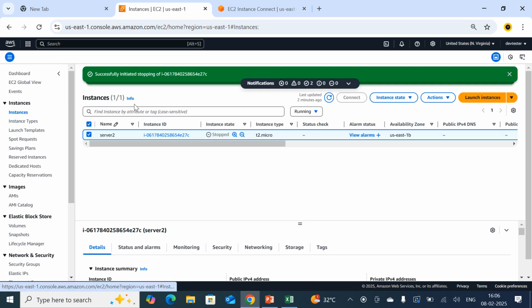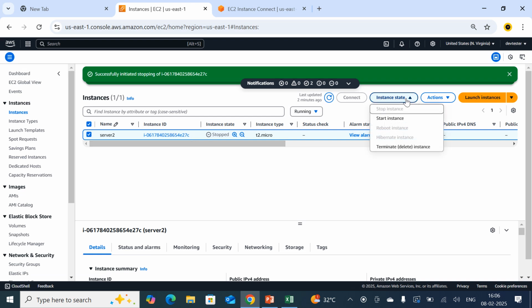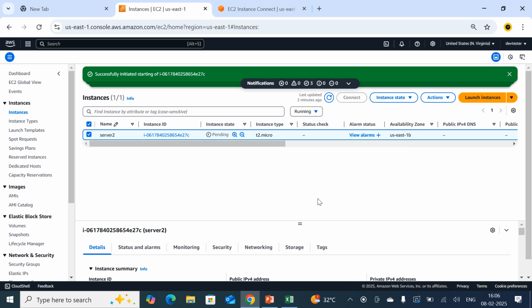So right now I'm going to turn on my machine, like start the EC2 server. What I have inside the EBS volume is the file 1, file 2, and in file 2 I have content. I had the git package already installed on the EBS volume. So without installing this again, I just want to access the same data from the EC2 server which I had created in the 1B availability zone.